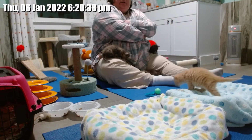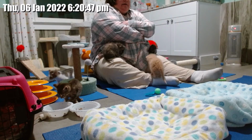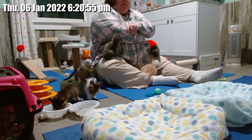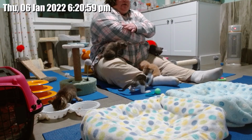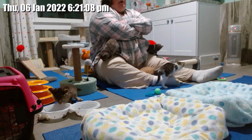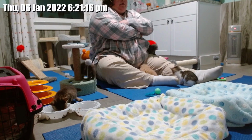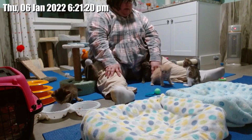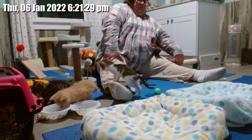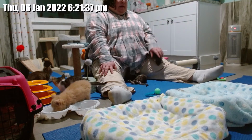So I think he goes back in a month. In a month, Dr. Josh will take x-rays again to compare. We'll see at that point if there's been improvement. We'll see if there's any chance of his legs twisting. We'll be able to compare both sets of images and get a better sense of how he's doing. Right now he's too young for inflammatories, but in a month, if there's still swelling, then he should be big enough for some inflammatories at that point. So that's mostly it right now. A month of bed rest, pain meds, and we go back in a month.